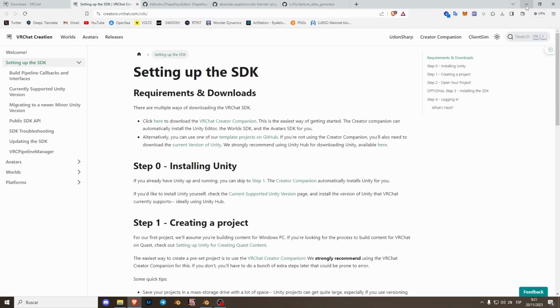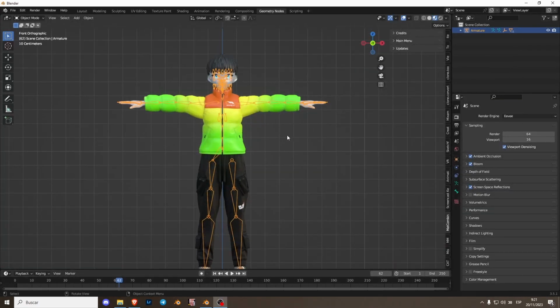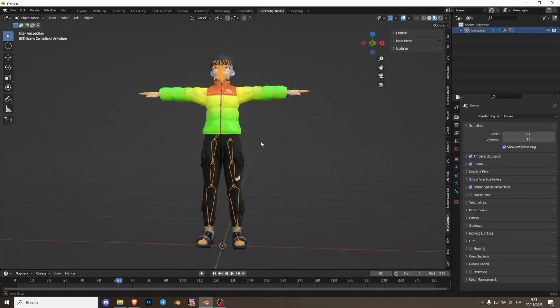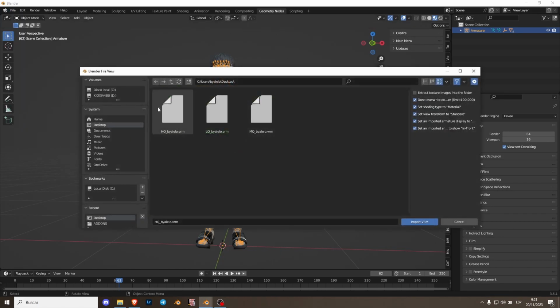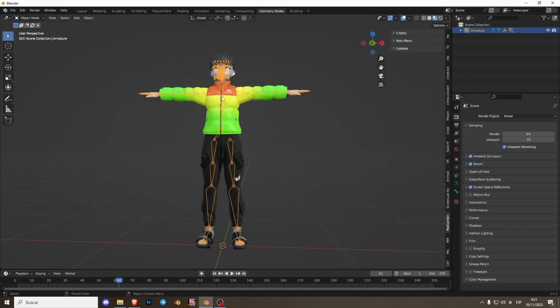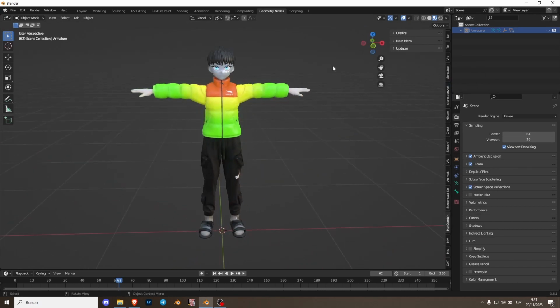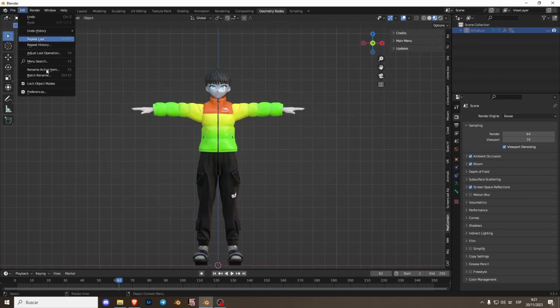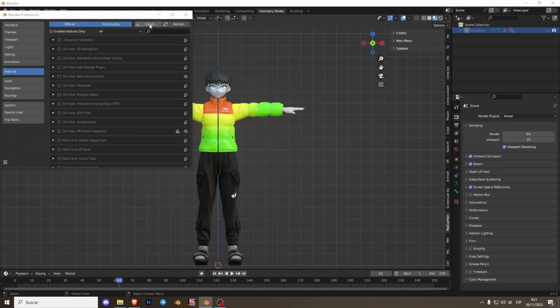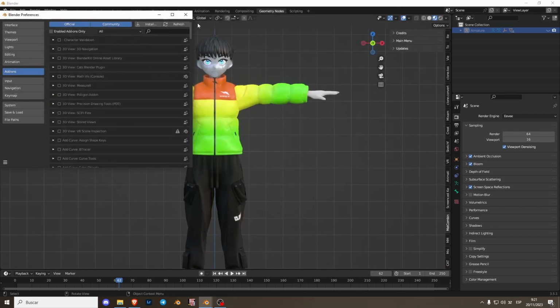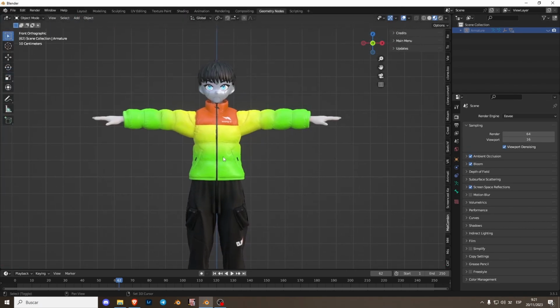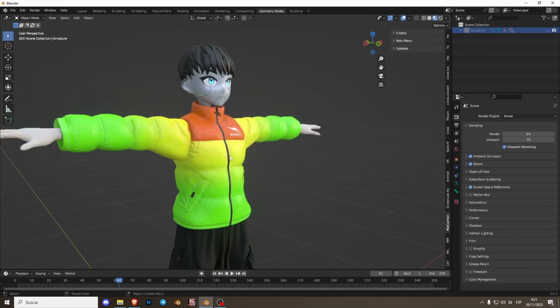Perfect. So now we are going to close this, and we are going to open a Blender file. We are going to import our VRM file that we have done before. In this case, I have imported the high quality one, so we have it here. Now what we have to do is install the add-ons, all the add-ons that we have downloaded. So perfect. I have already installed it. That's why I'm not doing it.